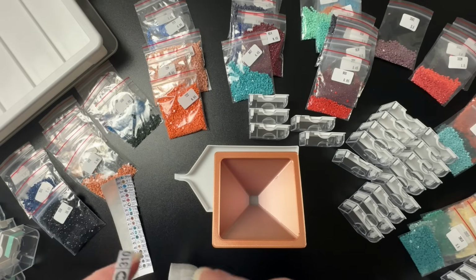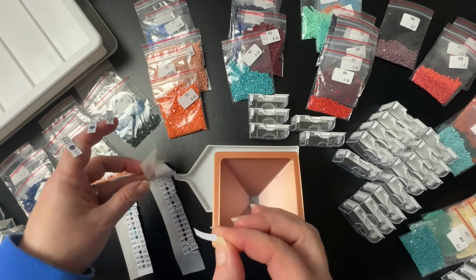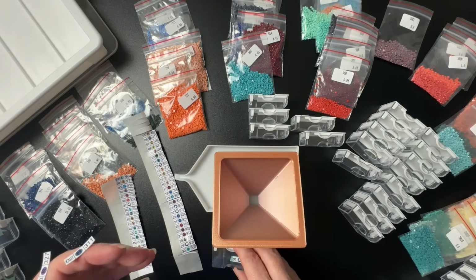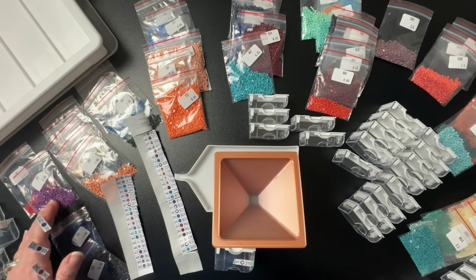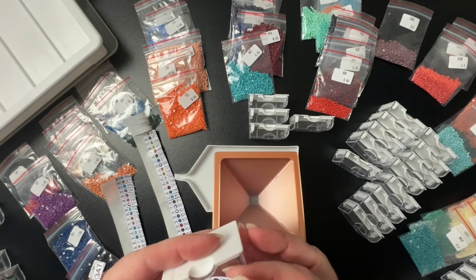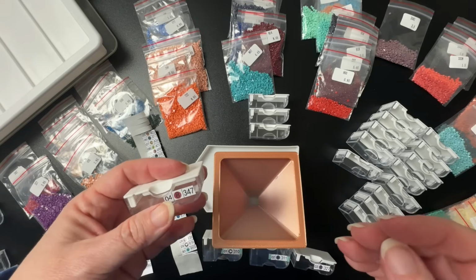So the first thing I need to do is get stickers on everything. These actually are a little bit thick because it was photo paper, so they're kind of stiff. I'm trying to look at how many drills I've got of each one. I think the first two I'll put in this size, and then the next two I'll put in this tiny size, and then I'll just start kitting them up.